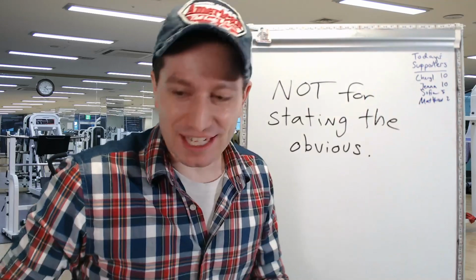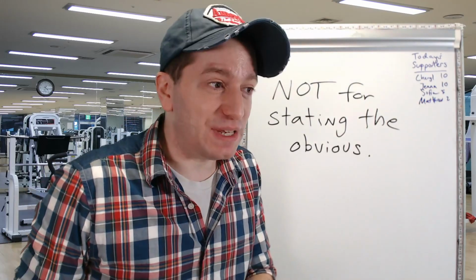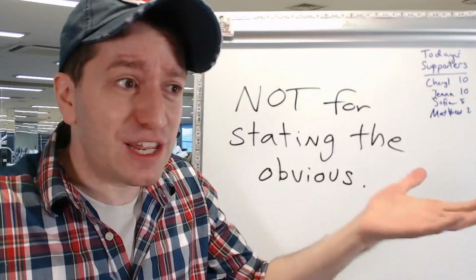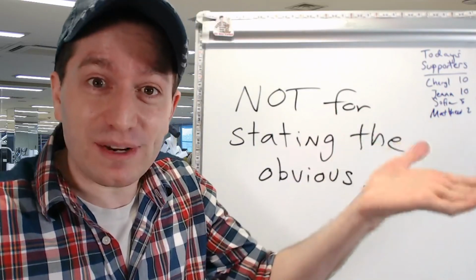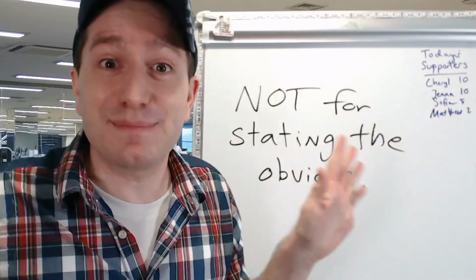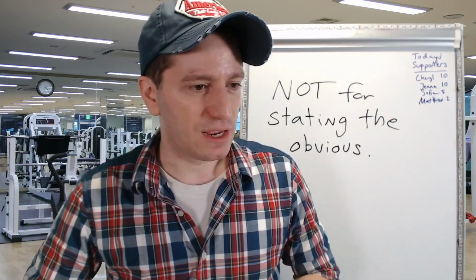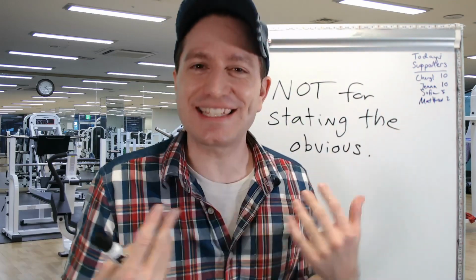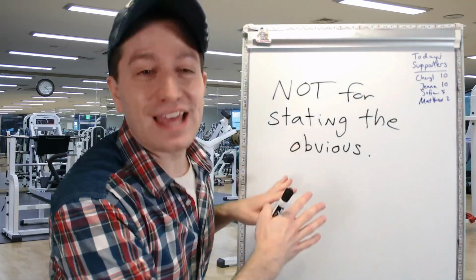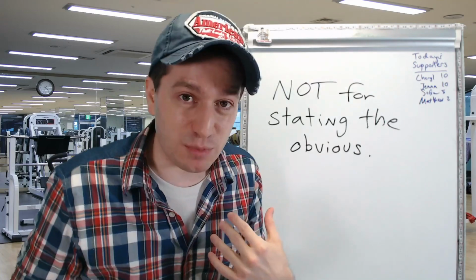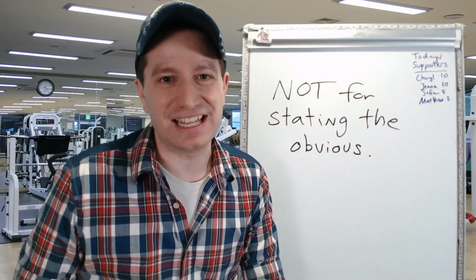Don't say something like, he tends to be a Korean. He is on the Korean side. The guy you're talking with, he is a Korean. He speaks Korean. He's a little Korean-y. That doesn't make any sense. Don't use it for stating anything that's obvious. The sun tends to be hot. It's on the hot side, right? It sounds sarcastic. Don't use it for that sort of stuff. So don't use this to say something that you couldn't add the expression, "it's just my opinion," in English at the end of your sentence.